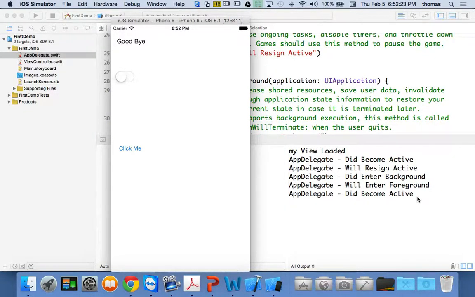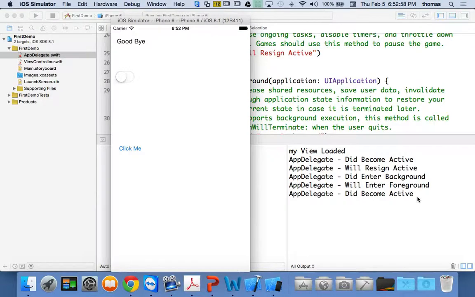We need to know these things because once we hear these events firing, then I can go and respond to these types of events, if I need to. So if I know my application comes back up, maybe what I want to do is reset things when the user brings my application back up. Maybe I want to save my state somewhere, like in a data file or in a NoSQL database, and I want to bring it back in when my application loads. But I don't care about having all that data loaded to kill my battery while my application's in the background.